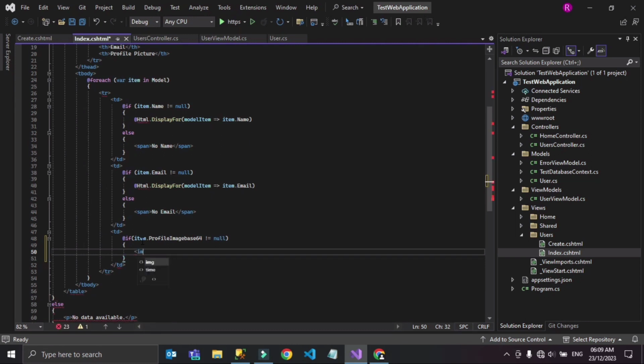For showing an image, we have to use the image tag, right? Its properties are src and alt.